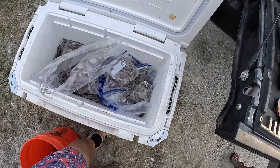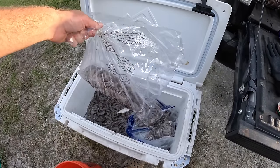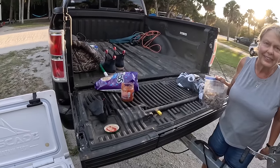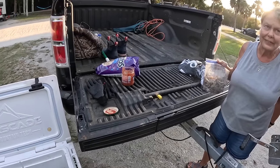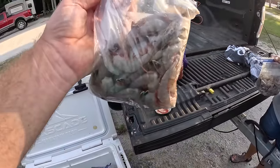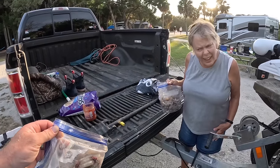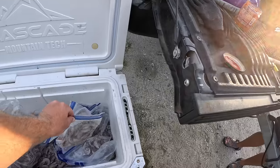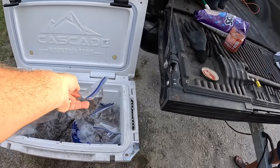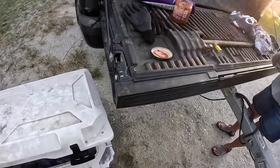Good grief. Now, do you take it home? So what I do, this stuff right here is the smaller stuff. That's my bait. So I'll put that in separate bags and freeze it for when I can't get bait later when it gets cold, because all the shrimp will leave. All this other stuff, I keep it, yes, ma'am. I'll freeze it, and I've got a bunch of neighbors I hand it out to as well. I just come up here for the fun of it, have a big time. I'm gonna probably get about 15 bags of shrimp out of that one. I'm gonna go again tomorrow, so I will have more than plenty.